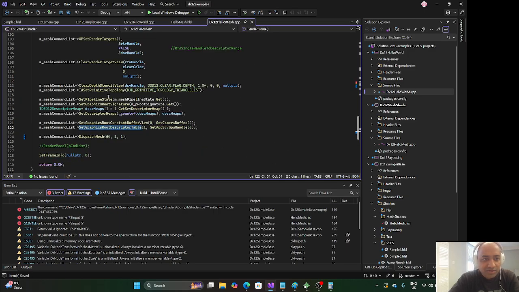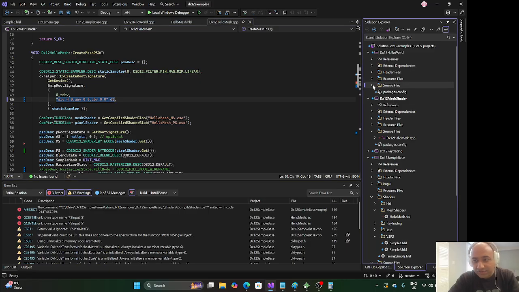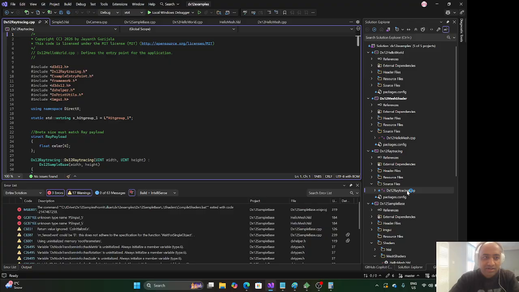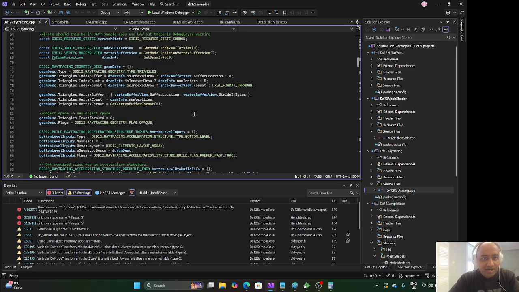So now what I need to do is I need one more SRV to read my UVs, right? And again, shortcut with ray tracing. In ray tracing I bind my UVs.